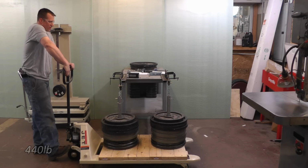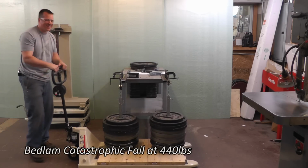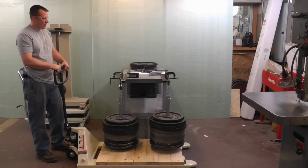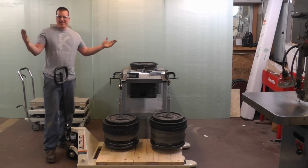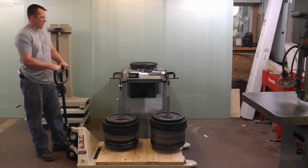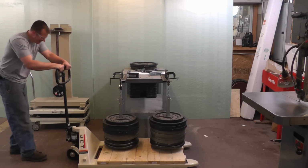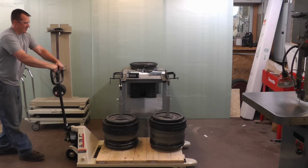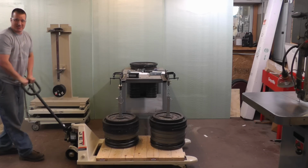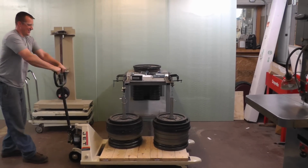Uh-oh. Uh-oh. Holy cow! I can't believe that. Wow. And I was scared this whole time. You don't believe that, do you? You thought for sure it was the Benchmade. Whoever designed this must be an engineering genius. If you do say so yourself. Who's not even an engineer, yeah.